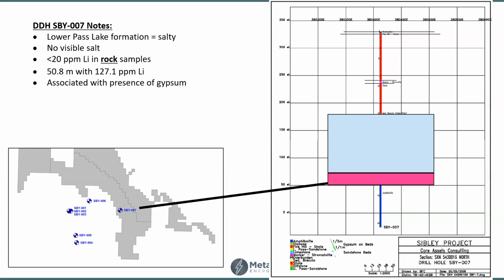But we're not looking for lithium in the rocks. We're looking for lithium in the brine. So what the lower rocks, the pink unit, suggest, since there's no lithium in the rocks, is where is that lithium? Is it in the fluid? Hopefully. Given all the salt and the evaporite sequence in the area, just like the salars in South America, it's the exact same way all of this would have formed. We could have imagined that there would have been layers of lithium salt also deposited once all the water evaporated.